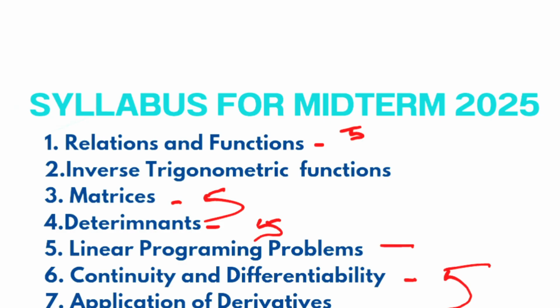In Part D containing 8 questions, you have to write only 4. The other 4 questions are a choice for you. Sometimes they ask twice in relations and functions, matrices, determinant, and continuity and differentiability. So you should be better prepared. If you want to score more, you have to practice relations and functions, matrices and determinants. More practice is important to score more.